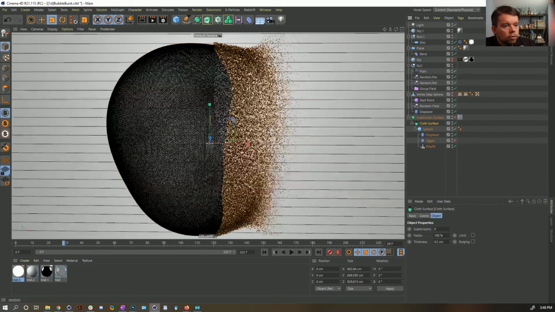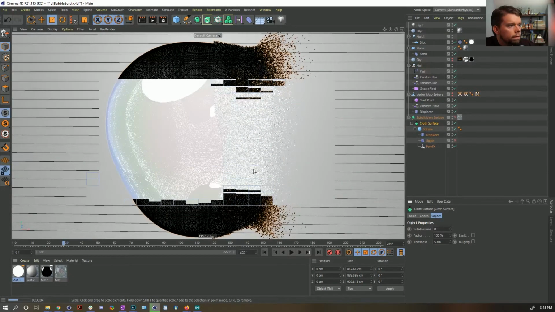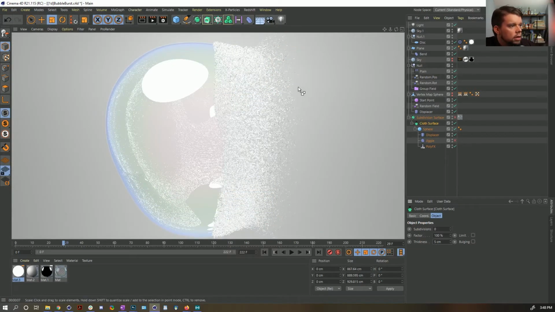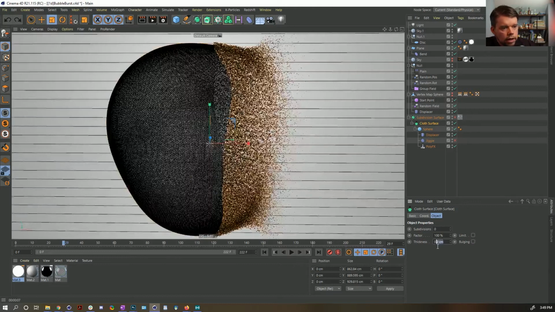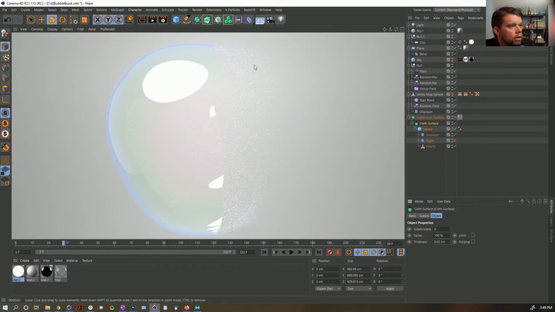Also, something I want to try is, what happens if we add a lot more thickness, just for fun? So I'm going to make these really thick, and I just want to see what that ends up looking like. Honestly, not terribly different. Super thick. Now I want to make it super thin, like 0.02, very, very thin. Well, it does, and now it's almost like we're only catching the highlights. There's not much left besides that as this travels in.